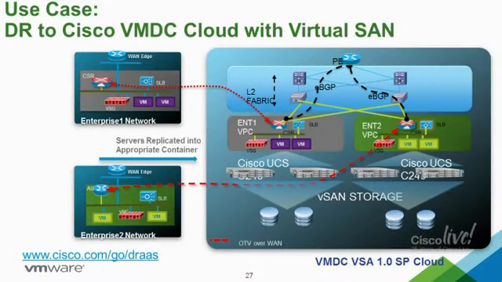One of the use cases that we worked on with Cisco is DR as a service. So it's a VMDC-based architecture. You can see that Virtual SAN is used as the target storage on the DR sites. You could use our vSphere Replication solution, or, in this architecture, Cisco uses third-party replication solutions. But when you migrate those workloads to a DR location, you could use Virtual SAN as a target storage. So it's validated, and if you go to that URL, you'll get the document.